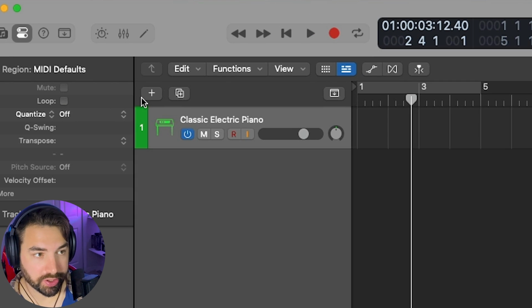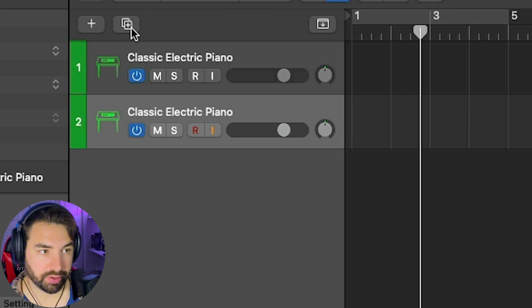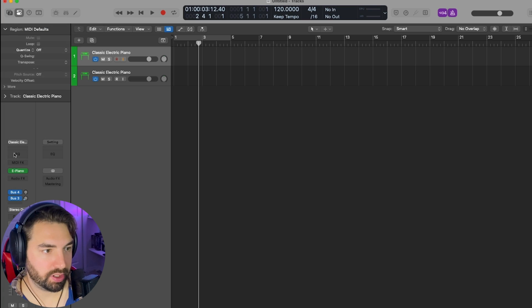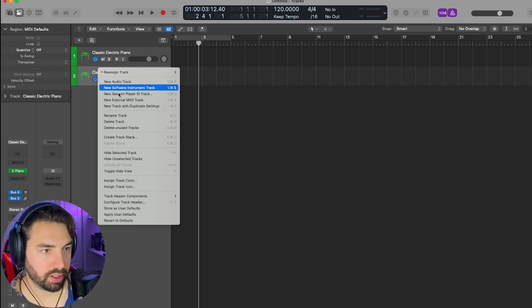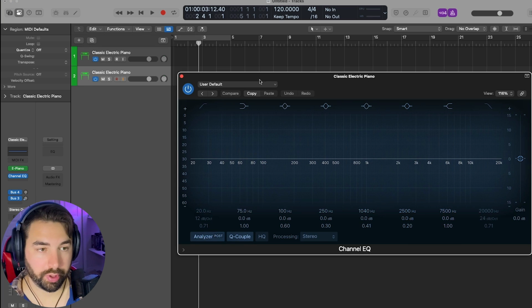So how do you create tracks and add tracks? It's very simple. You just go up to this plus button up here and you can add more sounds. Alternatively, we could duplicate what we already have here. It's going to copy any effects you have on there. So if we have, say, this EQ on here, and if I right click this, I can just do delete track. If we hit duplicate, now you can see it has the same EQ plugin on it here.